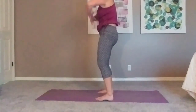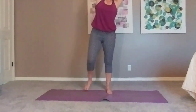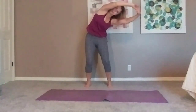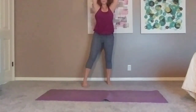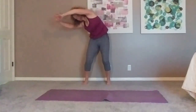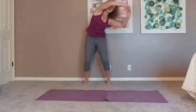Bring your hands above your head, and then tip your body over to your right side. Oops, I'm out of the camera here. And from here, soften your knees as you round and roll forward. Come around to the other side and come all the way up. Now reverse that. Go down, roll forward, come around to the other side. There's a good circle for you.